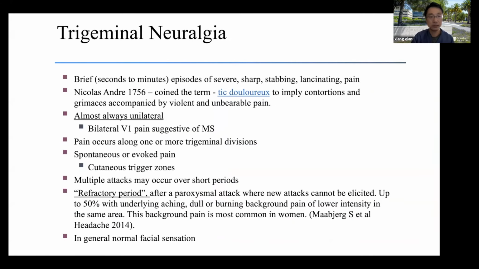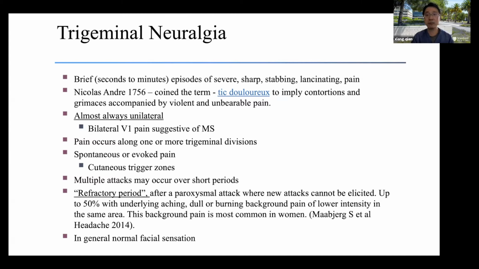Trigeminal neuralgia is a very old term that was discovered many hundreds of years ago by a French neurologist, who termed it tic douloureux. By the name, you can imagine the unbearable pain that human beings suffer through. I have many trigeminal neuralgia patients in my clinic, and many of them compare this to having a labor.